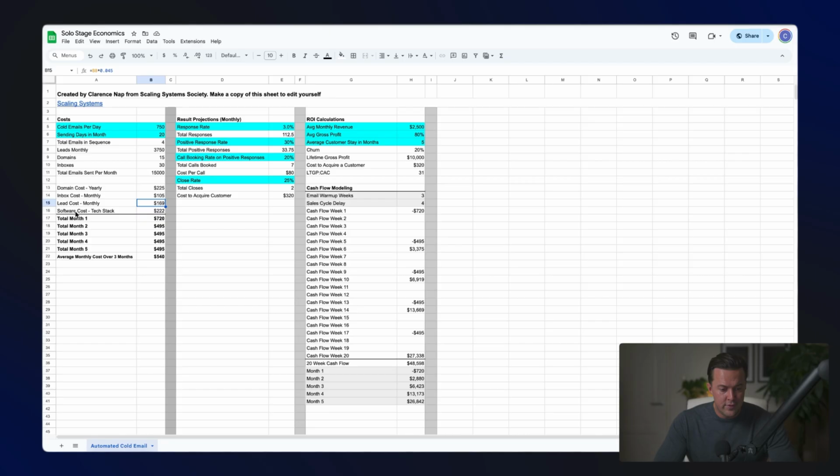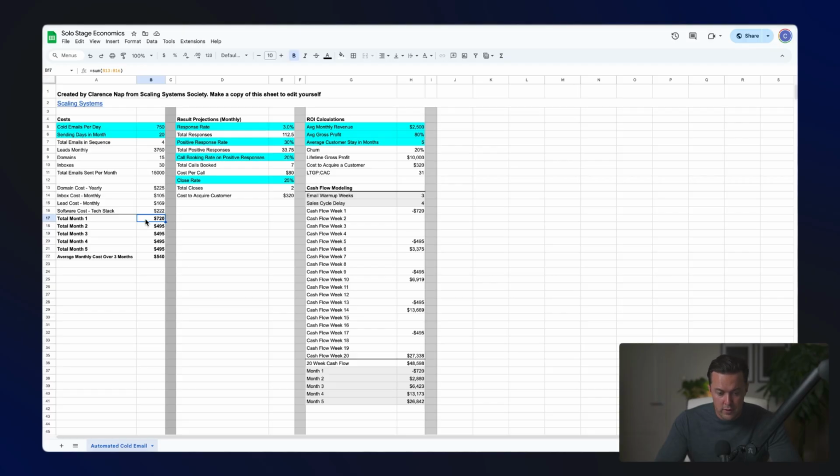And then lastly, we have the tech stack. So the tech stack is very lean for this model. The only thing you need to use is a CRM, which I use Airtable for. Then we need the automation software, which I use n8n for. And then we need Instantly, which is the sending tool, which is what I'd recommend over SmartLead, which altogether brings us to the initial cost for the first month of $720 to reach 3,750 decision makers straight to their personal inbox. Now, since the domain costs are a yearly fee, you don't have to pay them in the following months.